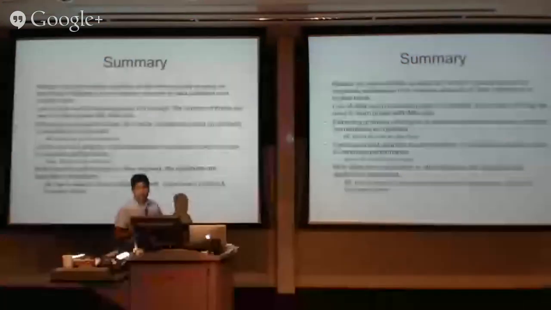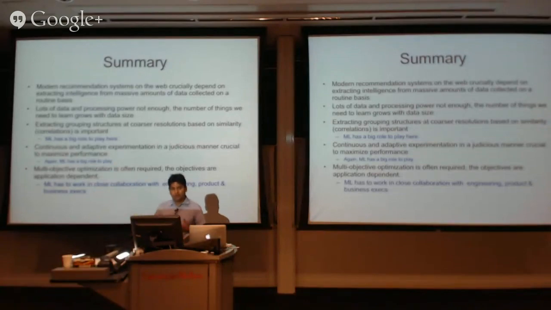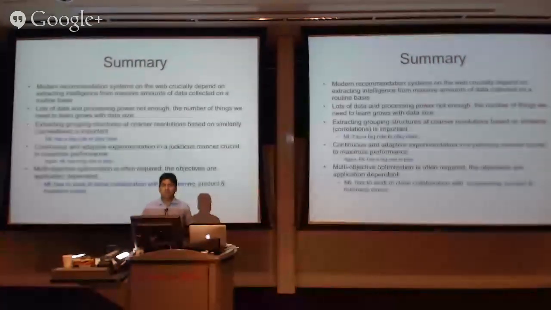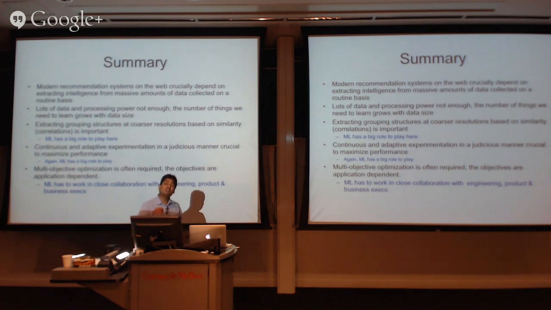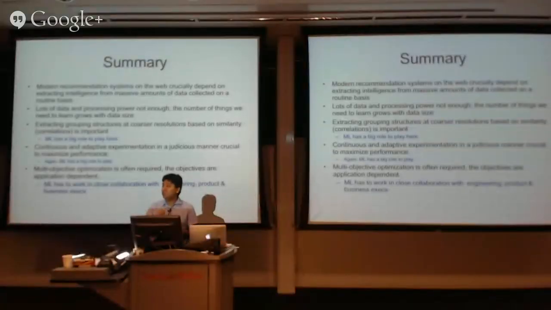Multi-objective optimization is often required in real applications. Rarely would you see an application where someone is just interested in optimizing for one single objective and nothing else. So either you can just live with the heuristics, because whether you like it or not, heuristics will be added. If someone doesn't like something, at the end of the day, there is a product manager who is responsible for the product. And if they don't believe that the user experience is good, heuristics will be added. So you're better off providing them with analytical tools and helping them make an informed decision about these trade-offs rather than letting them add heuristics to the system. Then that starts intervening with the machine learning you're doing in non-trivial ways.